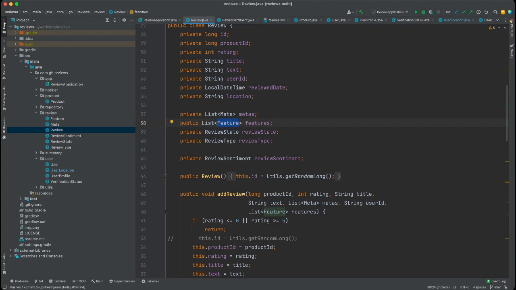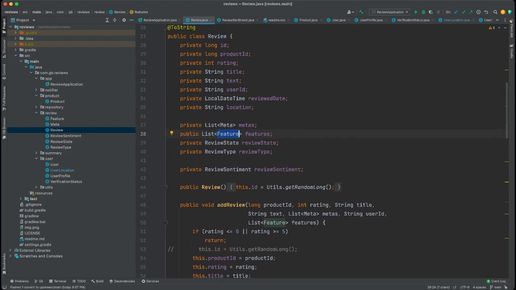What is the review state? We'll look into it later, what is the review state and what is the review type. We also talked about a requirement for a classification of these reviews based on the text. We should be able to feed it to a machine learning pipeline or something to capture the overall sentiment. We have created an enum or something of that sort which classifies this. We'll take a look into it later as well. But this is how we have modeled the review altogether.